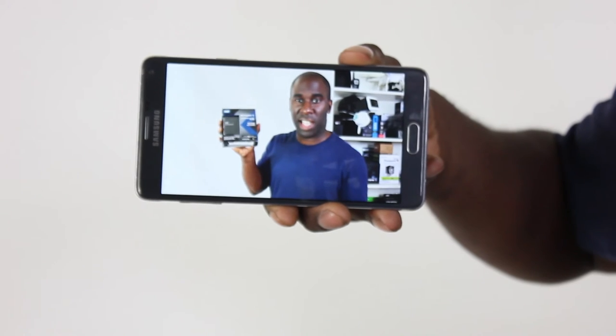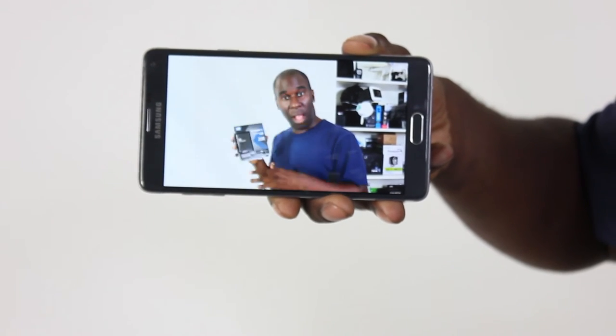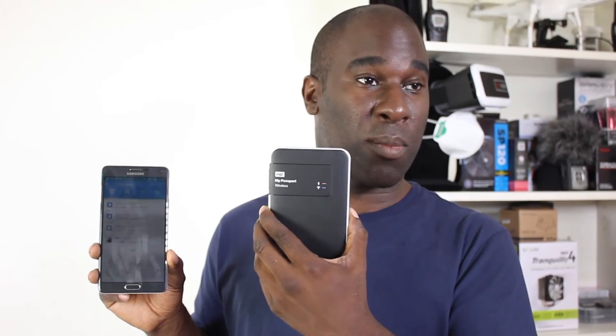Here's the Western Digital Passport Wireless and this is just to show you: I take the SD card, stick it in the camera, then stick it into the passport, and you can see what you're dealing with. It hasn't lost any quality — straight from the 600D, I put the SD card into the passport and it shows you can do things on the fly. It also has Wi-Fi network security options — you can run it as an open hotspot or set a Wi-Fi password so no one can get in.